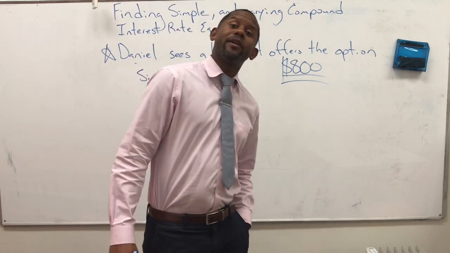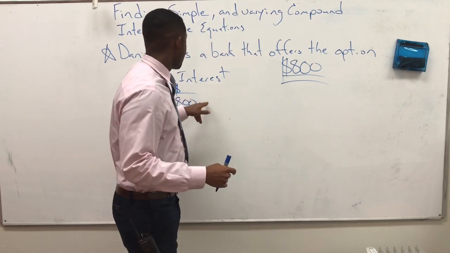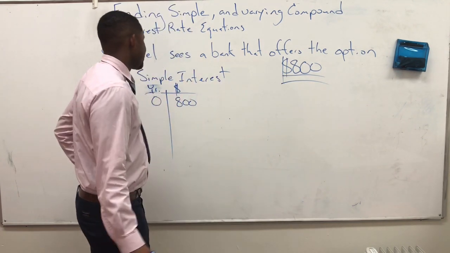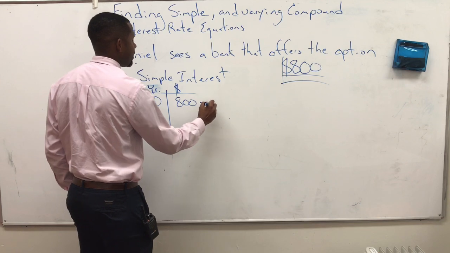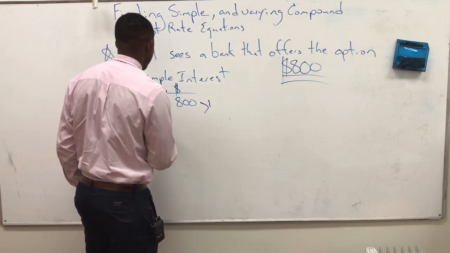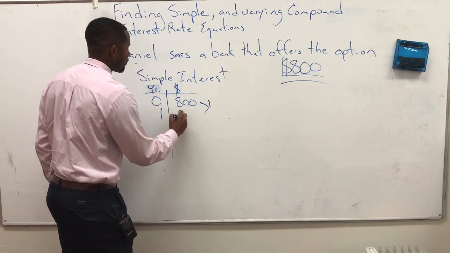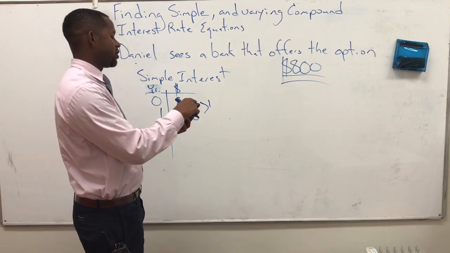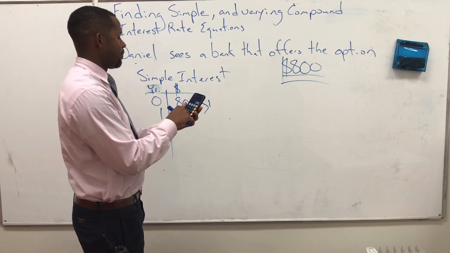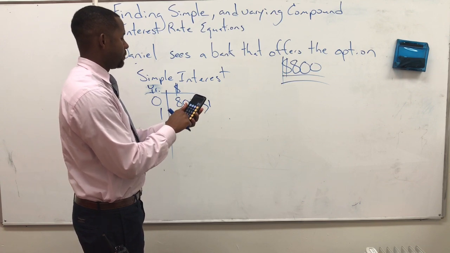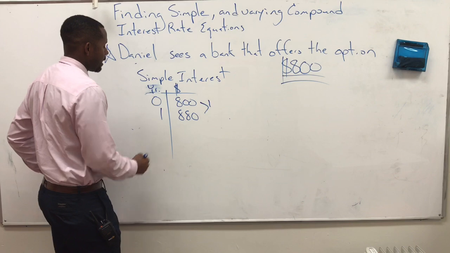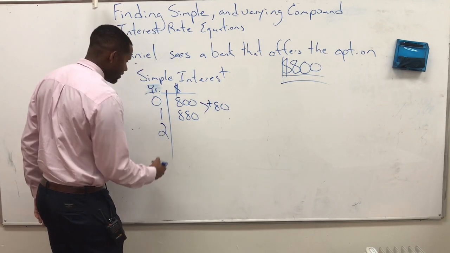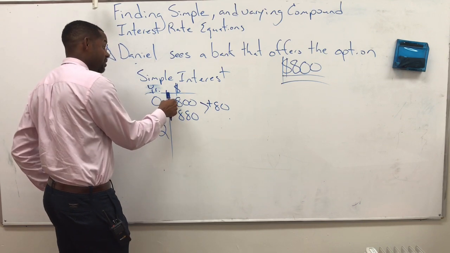Now, since it's simple interest, it just takes 10% of this original amount every year. So 10% of 800, 800 times 10%, is $80. So in year 1, you'd have $880 after 1 year. Let me just double check, but I'm pretty sure I'm right. 800 times 0.1, yeah, 80. So you get $80 more, right? Plus 80 bucks. Next year, he gets 10% of what he put in.